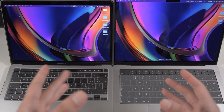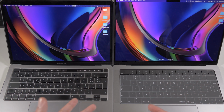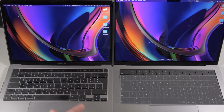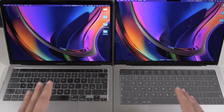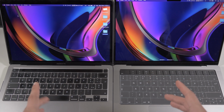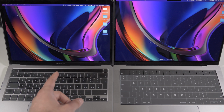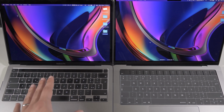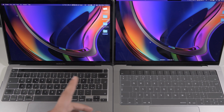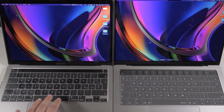Anyway, the first test that I'm gonna do is to open up Premiere Pro on both of these devices. We are gonna see first one and then the other, because Premiere Pro doesn't allow me to open the software on 3 devices. I know that I have only 2 devices right here, but I have another device that I cannot log out. So we are gonna see first one of my latest projects on this MacBook Pro, the M1 version, and it is one of the videos that is already up on the channel, and we are gonna see how it runs and of course the render time.